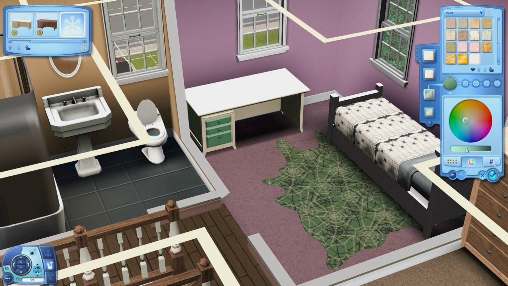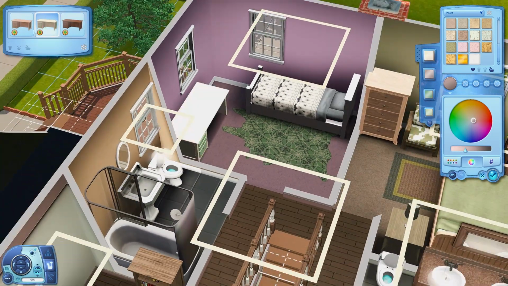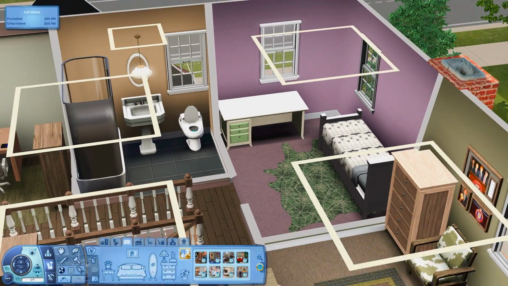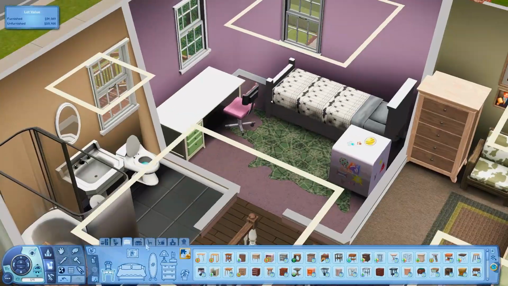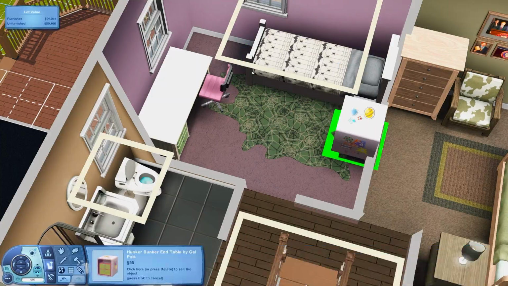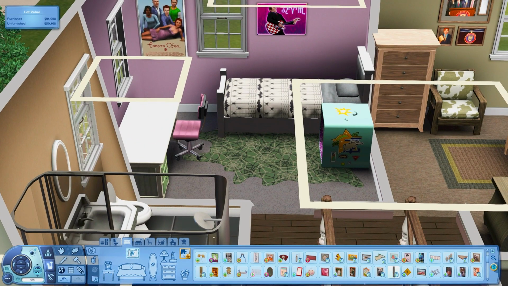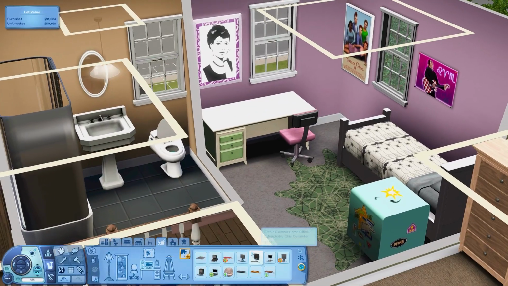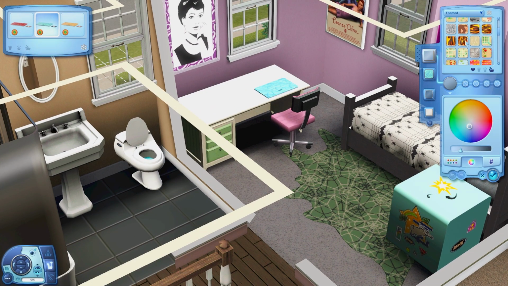She's just transitioning between different hobbies, replacing horses with bands and more edgy things. As you can see, the bed is from the Pets pack, the desk is from the Generations pack, we have the end table from University, and we have some posters up on the wall as well, and that's pretty much it for her bedroom. I just feel like it's a stereotypical teen's bedroom. But that is pretty much it for the upstairs portion of the house.